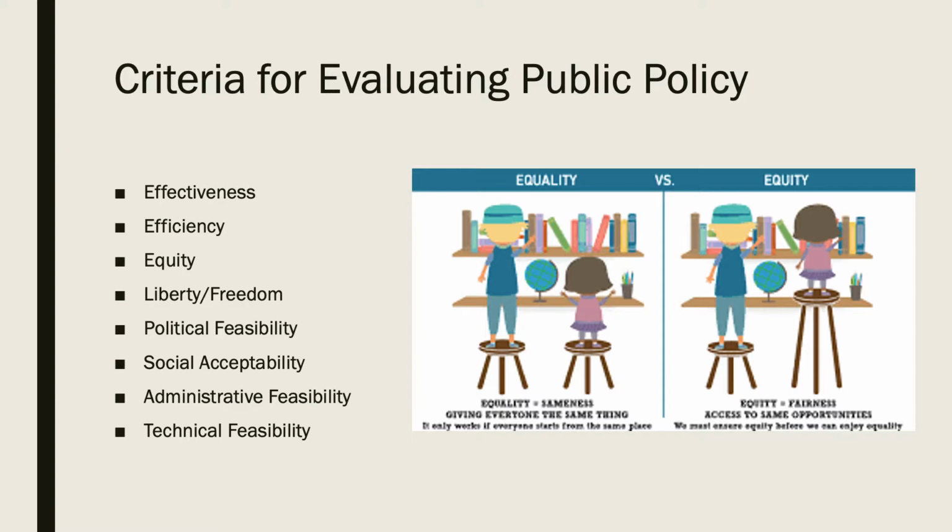Efficiency. So this is the achievement of the program goals or benefits in relationship to costs. Measuring all costs and benefits is not always possible. We don't always see the types of costs that a policy will bring about. There are some things that are not able to be captured, but we can do some cost-benefit analysis. And with cost-benefit analysis, basically you weigh the costs of implementing a program or enacting a policy with the benefits.